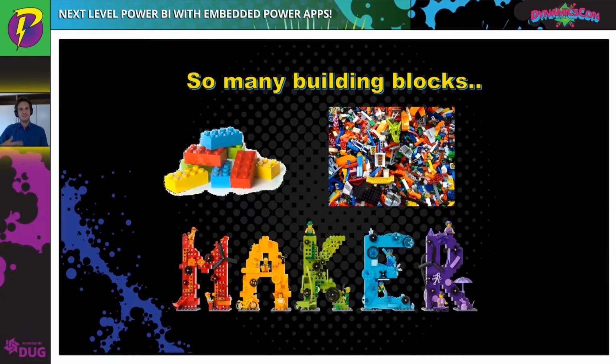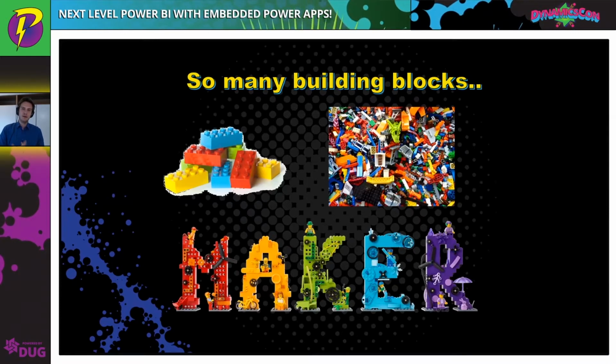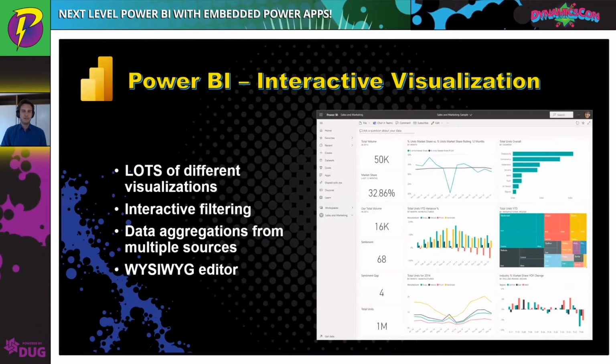A maker has worked a lot with this huge tool set we have. Which tools, which blocks do I use for the challenge I have at the moment or for the goal I want to reach? And these embedding stories, like embedding Power Apps and Power BI, which I'm focusing on today, they are actually kind of like the glue which holds all these different blocks together and helps us create exactly these experiences. With that being said, I wanted to look into the blocks a bit.